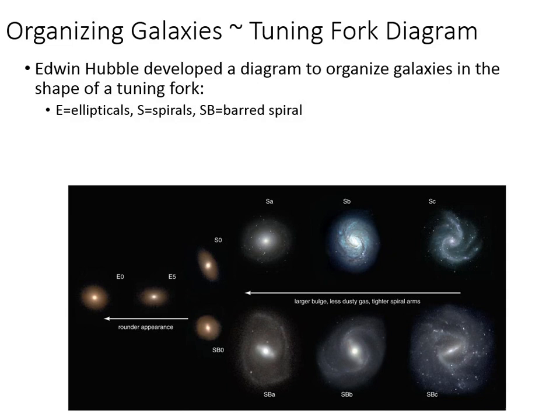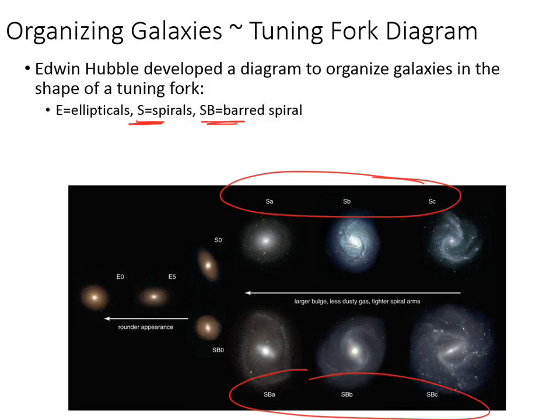So Edwin Hubble, and we're going to see his name come up here in a minute. You're going to see a photograph of Edwin Hubble looking through his telescope. He did a lot of work with galaxies, and he classified the types of galaxies. But notice that he broke the spirals out into regular spirals and barred spirals. So here we have regular spirals, and here we have barred spirals. And you can see the little sub A, B, and C, okay? Sub A, B, and C goes along with the nuclear bulge and how tightly wound the arms are.